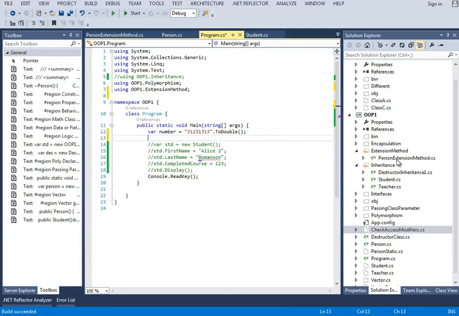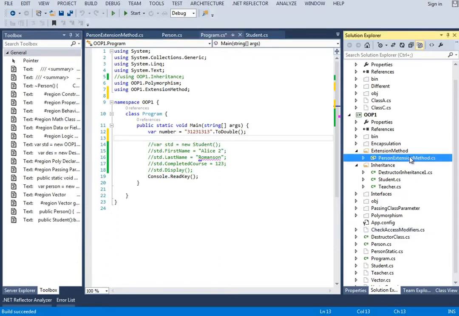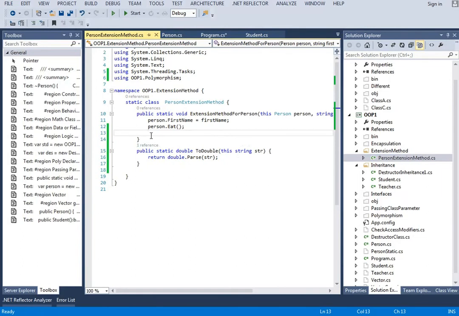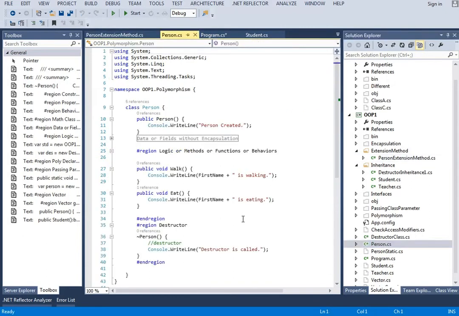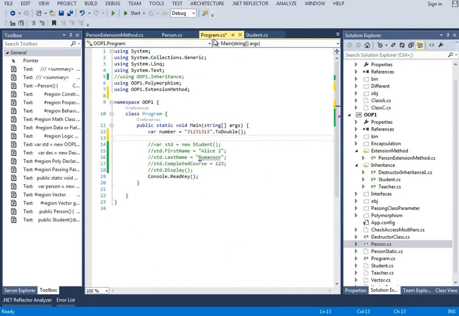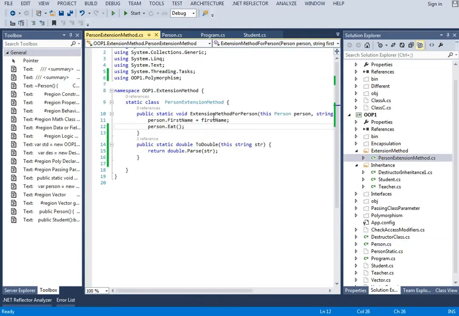And another thing I really want to show as an extension method, so that you can understand that you could add more things to any fixed class. So if you see the person class, it's really fixed. We're not adding anything here, but we really want to add something so that it will eventually come up in the student class and in the teacher class. So that's the extensibility that we want to have. So by this extension method, we're going to have this functionality.